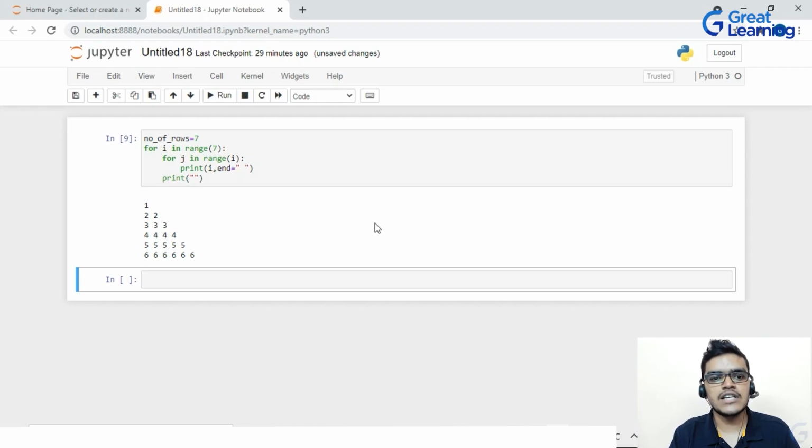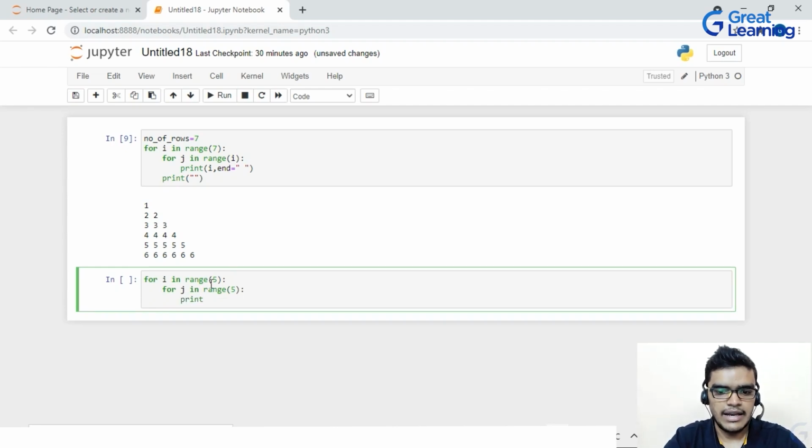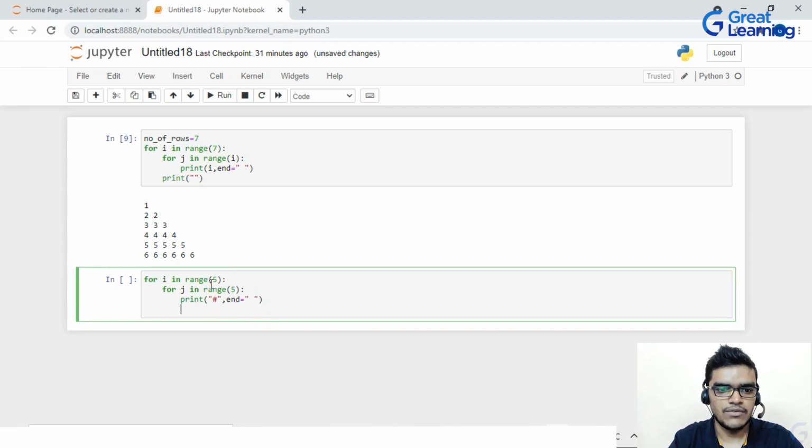Let me give you another example so that we can find different types of pattern also. So let's see some hash patterns here. I will start once again with the loop. So I will write for i in range, let's suppose 5, and inside this again I will use the concept of nested loop. So I will write for j in range 5, and inside this I'll write print, and now what I will write here, I will write hash because I want hash to be printed, and once again I will write end is equal to, and I'll give a space, and for the next line I will write print. And if I'm executing this, you can see that I'm getting the hash pattern.